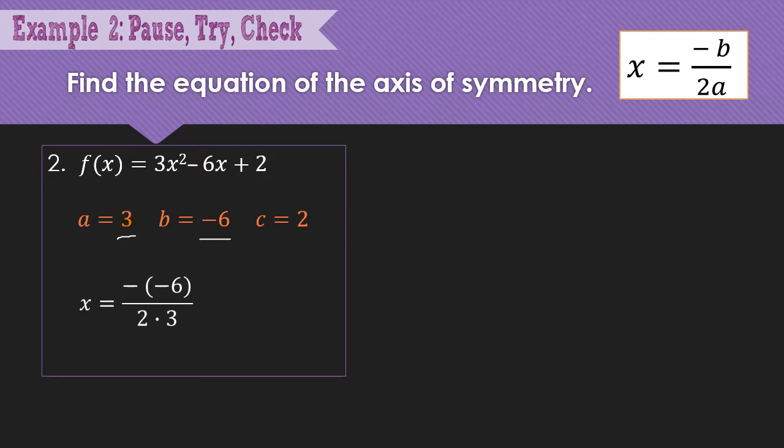So when I do that, we had a negative already in the formula, and my b also had a negative 6. So you have to use both negatives. You can't just drop one because, oh, there's a negative there, I must not need that one. You need both negatives. So we end up with positive 6 over 6, which is going to simplify to 1. So my answer here would be choice B, x equals 1.